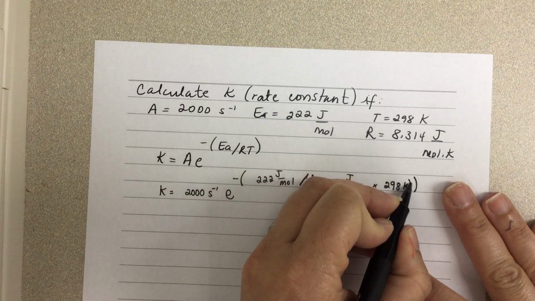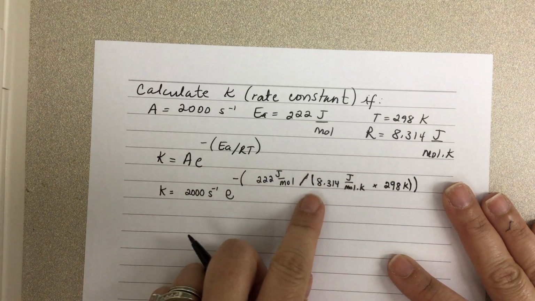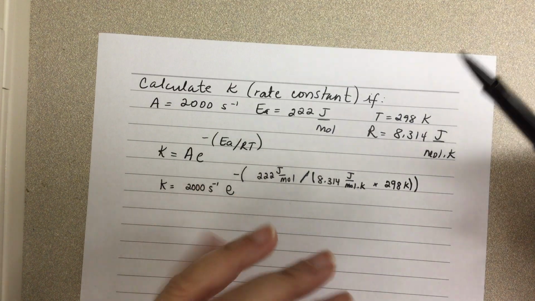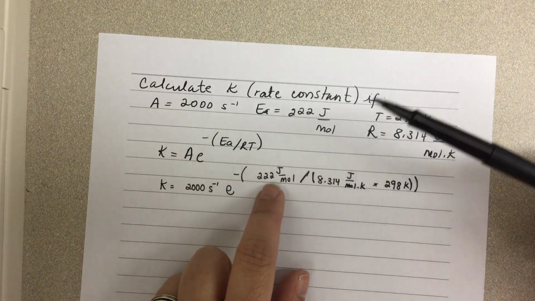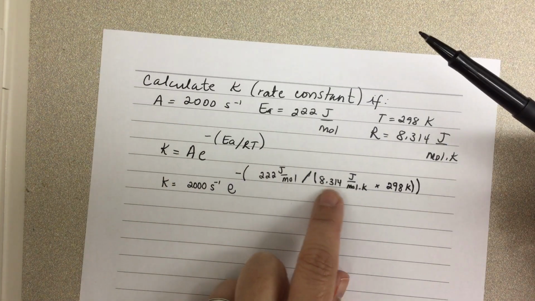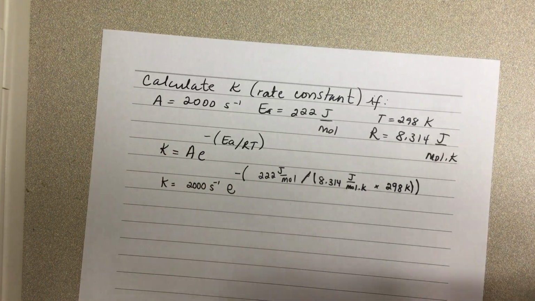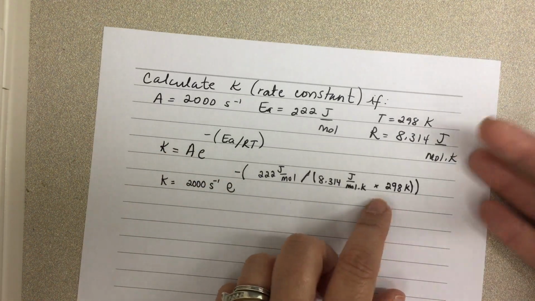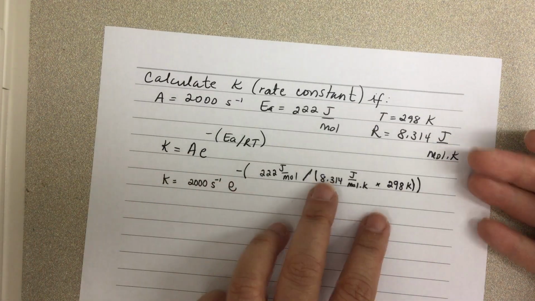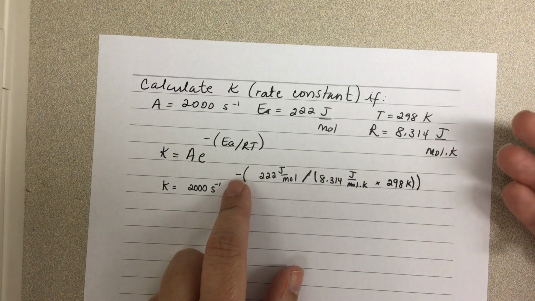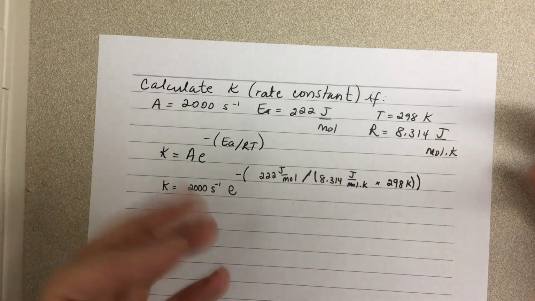Another thing that you might do is put those two numbers in parentheses. Okay? If you don't put parentheses, your calculator might be doing 222 divided by 8.314, and whatever number you're getting for that division, multiply by 298, which is going to give you the wrong answer. Another possible option is for you to forget about that negative number. That's also going to give you the wrong answer.